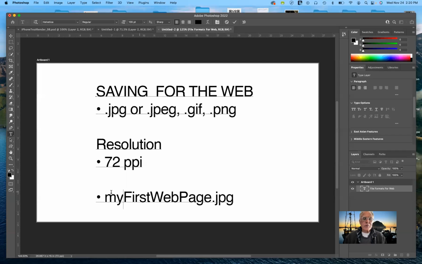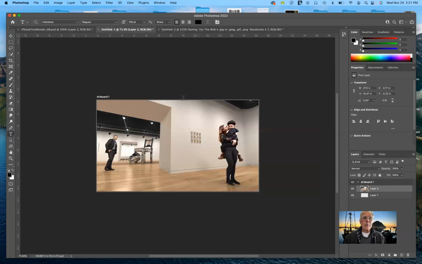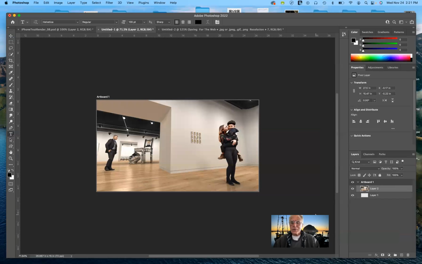Now, again, you have a choice between JPEG, GIF, or PNG. So what would be the difference between them? Let's go back to the file that I just created here, and we're going to decide on which of these we want to use. Under what circumstances do you use a JPEG? What circumstances do you use a GIF? And what circumstances do you use a PNG? They each have their strengths. PNG is one of the newest file formats. GIF is the oldest, and JPEG is still probably one of the most commonly used.